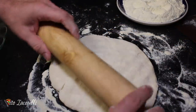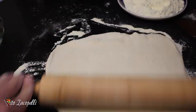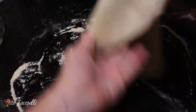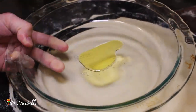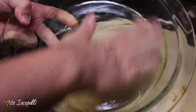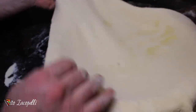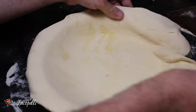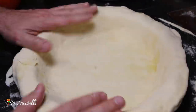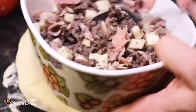So we're gonna use a little roller just to make the same thickness of the dough. We're using the roller. We're gonna go ahead and we have to put a little bit of olive oil, just a little bit. We have to get our dough. We're gonna place it over the plate, just like that. I'm gonna try to make the same measurement. Now we're gonna go ahead and add our mix from before that we made.